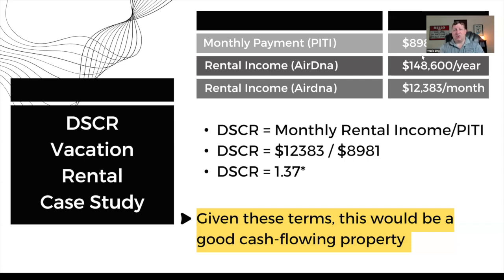And DSCR loans are the easiest loans for real estate investors to get. Remember those three criteria. Do you have the cash flow? Do you have the assets? And do you have the necessary credit score? If you've got those three things, you're rock solid, and I'd be happy to help. You can close in your individual name or an LLC's name. This is an investment purpose loan.